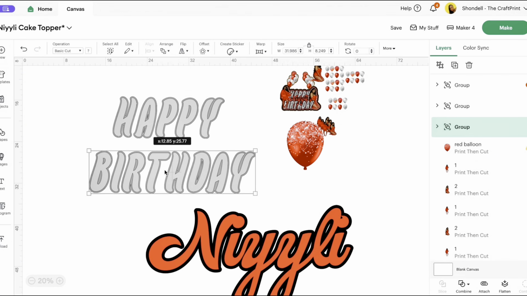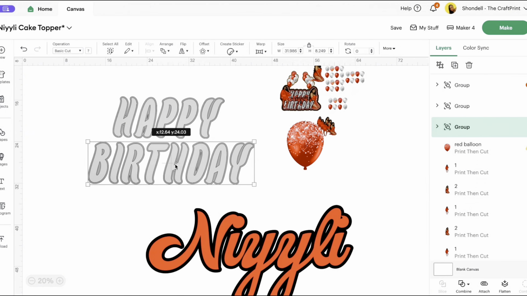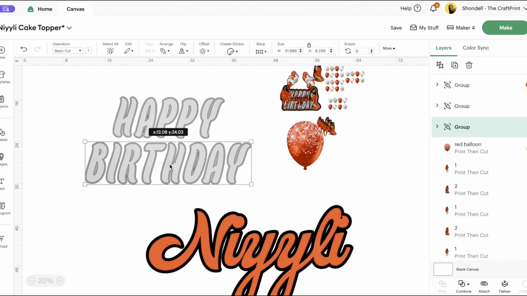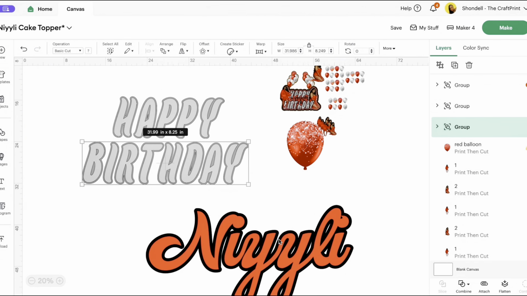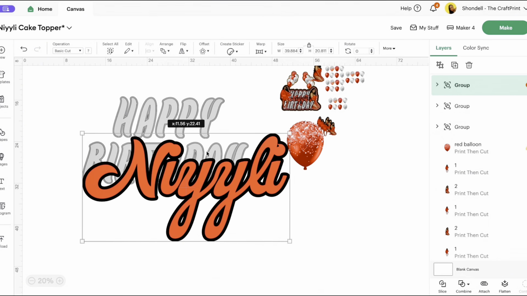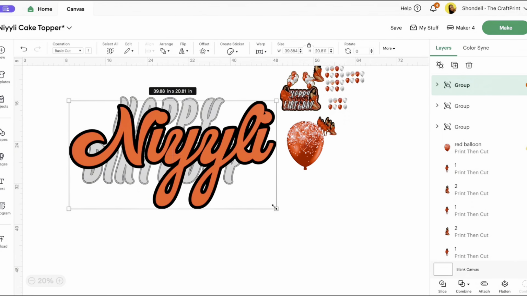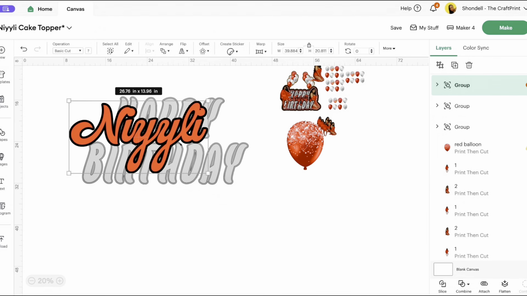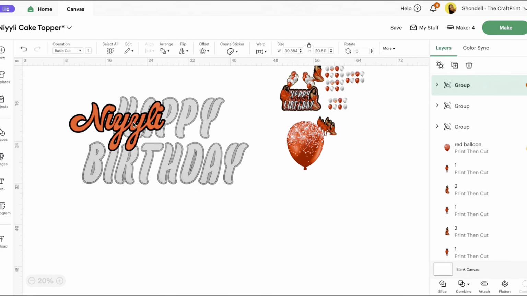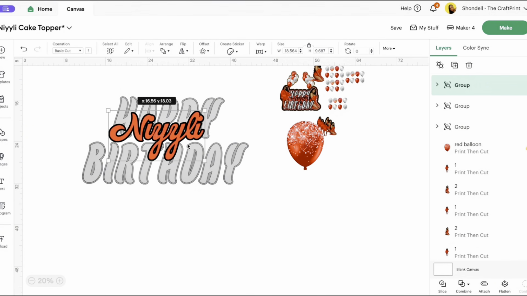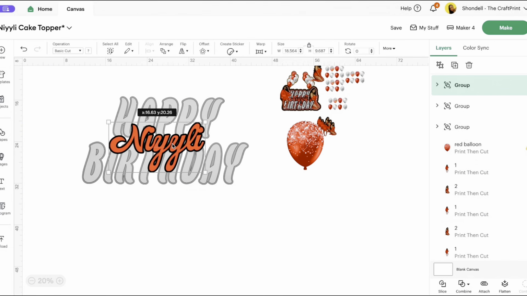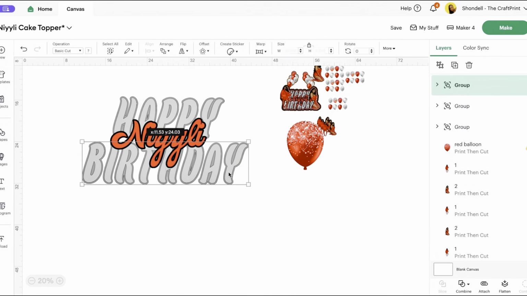But I like it on the two ends because that's where I'm going to allow the pictures to be. Right? And then her name, I want right on the top, and we're going to make it smaller so that you can actually see the happy birthday, but you're seeing the name kind of layered on top. Like that. So now this also depends on you, how far you want it to go down. All up to you, but layer it wherever you need it to be. Change the sizing.